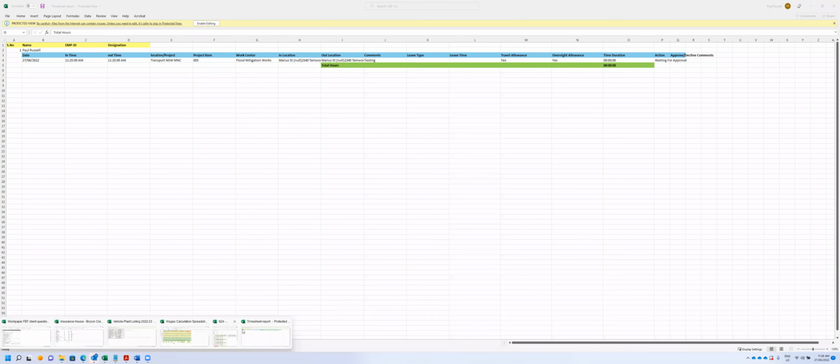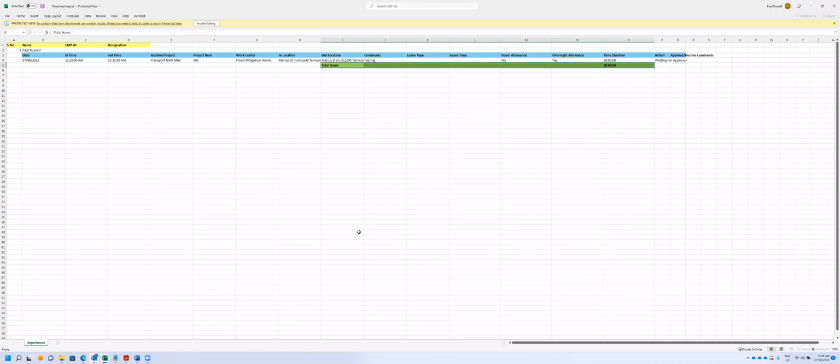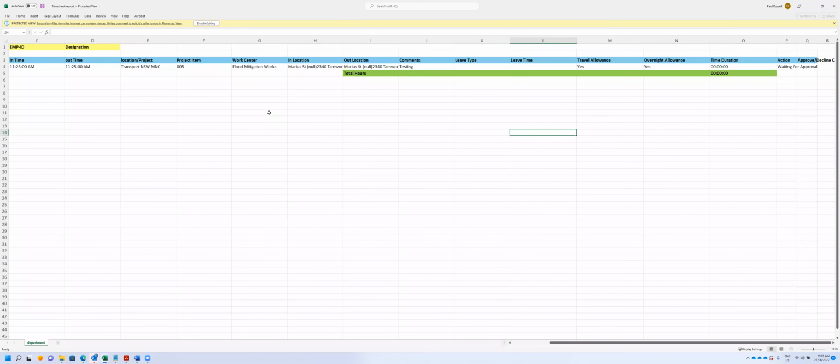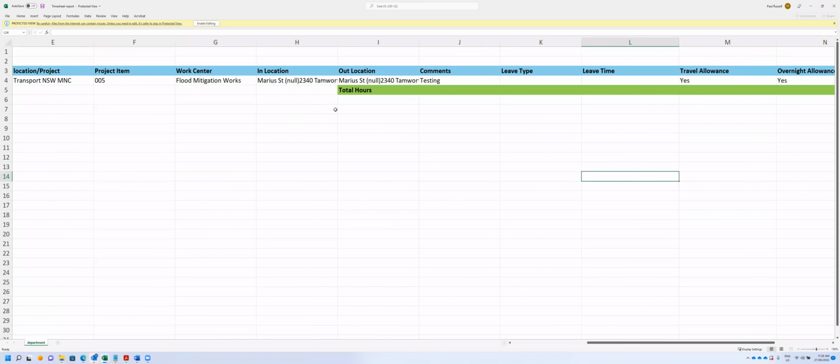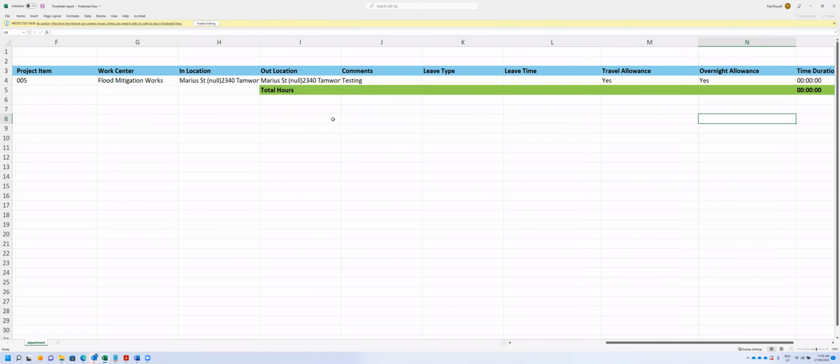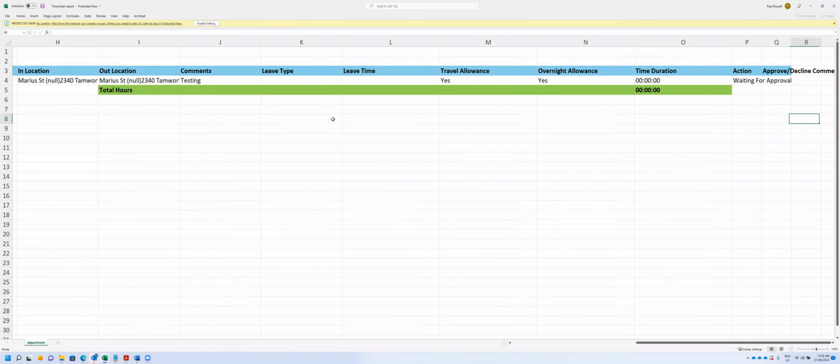So you'll see the date, time. Can you please enlarge it? It's a bit too small. Just zoom in from the bottom. Yeah, sorry. Scroll in maybe. Yeah, a bit more, please. So now it's got the same information, but it's also got the total hours. Scroll to the right and it'll give you the total hours already calculated for you so that you don't have to calculate it yourself.